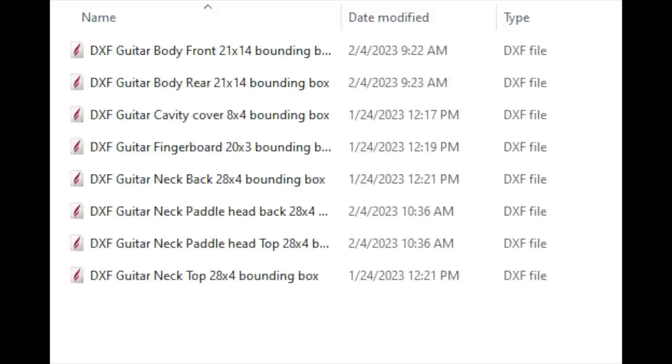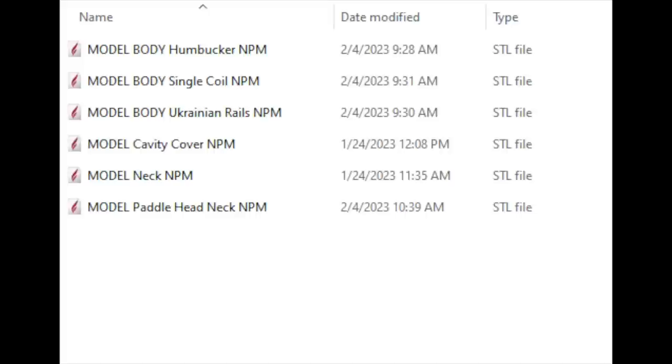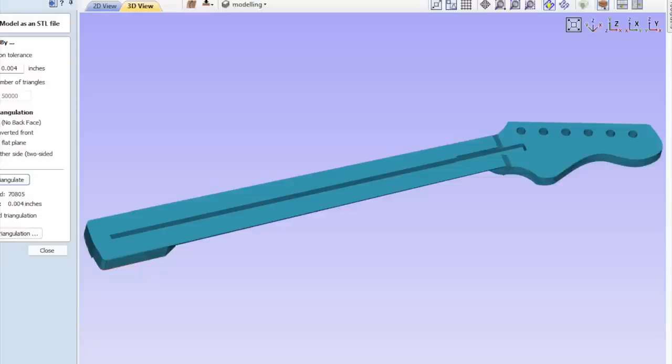All of the digital files that you need to make this guitar. It has all of the DXFs, which are vector line drawings. You can actually print them out on paper, or you can use them to build your own cut paths and stuff, and lasers and CNC and all that. Also included are STL files, which are like the 3D model files of all the parts for this guitar. Now, I didn't make the STL of the guitar fingerboard because it didn't really make sense to model in all those fret slots, but that's where you'd go to the line drawing for that.